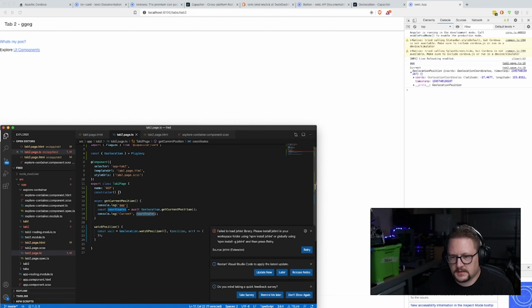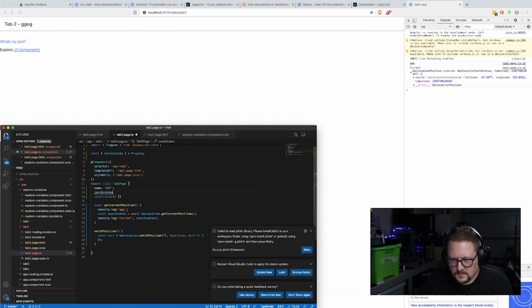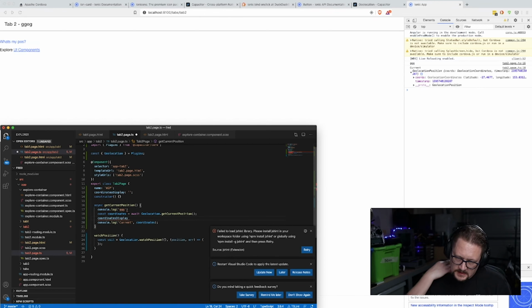Right. So let's do coordinates display. Give it a blank value for now, because this is a coordinate object and I just want to have a string here. So I'm just going to go coordinates display, get position.